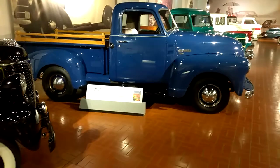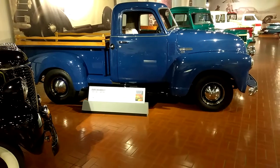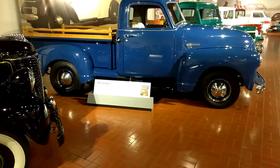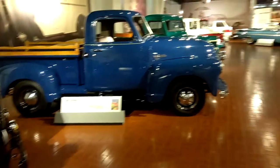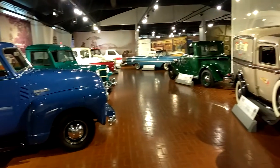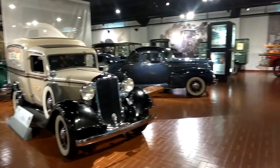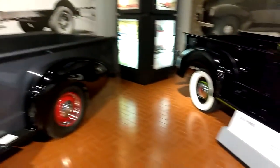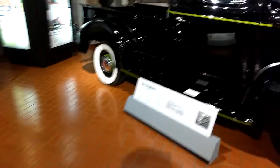Welcome to DIY Solar and Wind Adventures. Today we're at Gilmour's Car Museum. This is a 1949 Chevrolet Series 3100 half ton pickup. Absolutely beautiful. They're all beautiful, and they're all disappearing — going to another home, every single one of them. So by the time you see this video, they'll probably all be gone and on to a better place.